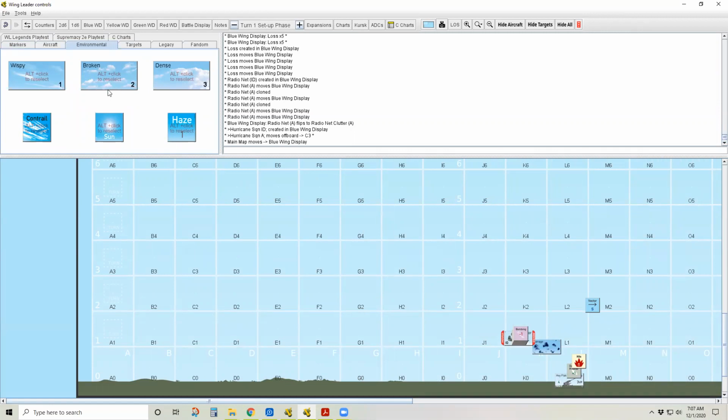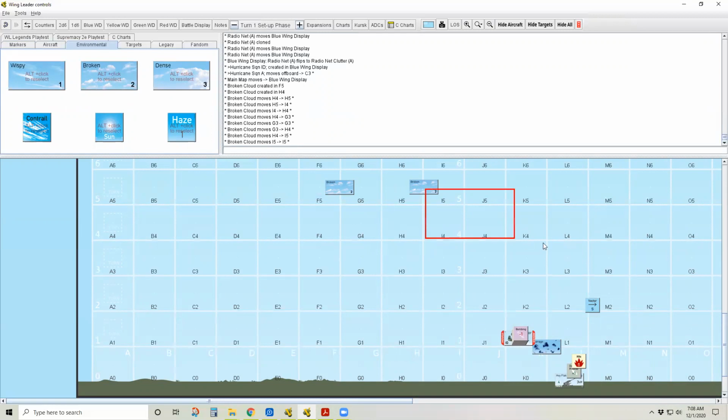Now notice that, and it's kind of hard to see on your screen, but there's kind of grayed out text on the counters that says that you need to press Alt and then click to select these pieces, and that's once they're placed. So if I bring out some broken clouds, for example, and drag them out here, even after I drag them highlighted, I can move them around just fine. But as soon as I select them, if I want to go back and click on them, you notice that they don't. I'm clicking away, but I can't select those, and that's helpful for not accidentally bumping them or moving them while you're dragging other pieces.